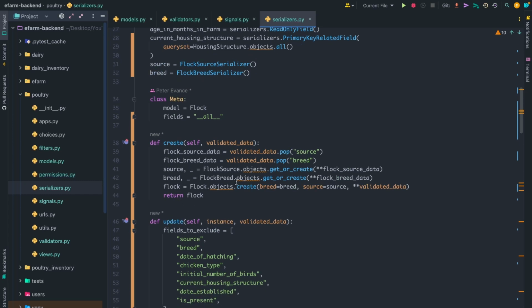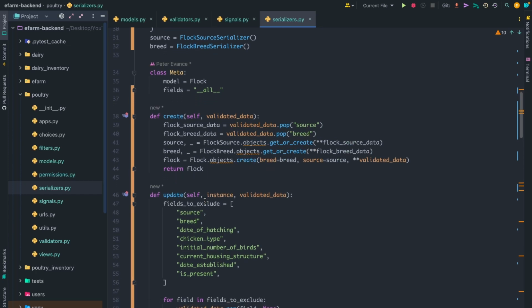That's basically what we're performing here, where we pop the source and also the breed. And then we perform the get or create, where if the source is there, it shall return that source, or if it's not there, we shall create that source. After creating it, that is what we shall use to create the new flock object that is being created at that particular point in time.